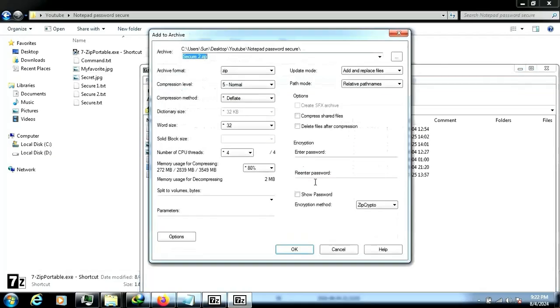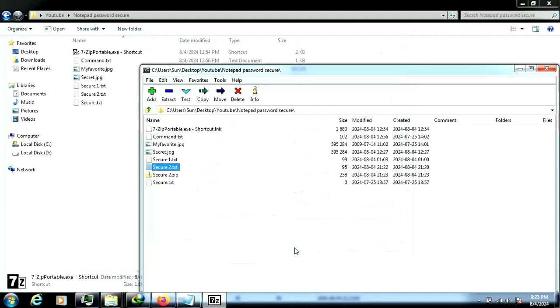Archive format should be zip because it's most commonly used. We can enter the password if you like. The password I'm entering here is 1234. Re-entering the password as 1234. Click show to show password. Click OK to save. Here you can see that the secure2.zip file is now generated.